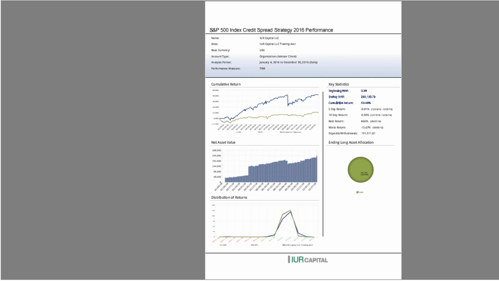Okay. You can also see over on the left a comparison against the benchmark. That's the SPX, of course. Green line being the SPX, blue line being the strategy performance. This performance is based almost entirely on put spread premium being harvested using both weeklies and monthlies. And of course, that's the core objective of the strategy itself, to generate premium to the portfolio using both short-dated and long-dated options on the S&P 500 index. Secondly, of course, it seeks to outperform the benchmark S&P 500 index on an annual basis, net of fees.